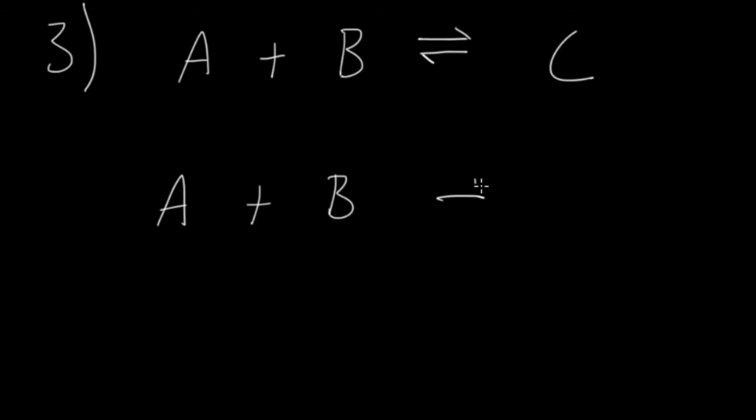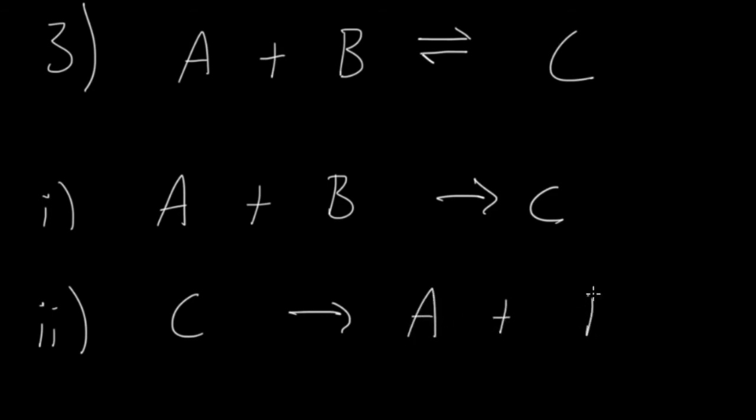Next, we're going to introduce another reactant, an additional reactant, to add complexity. A plus B goes to C, and we're still going to have the reverse reaction. So we have A plus B goes to C, firstly, and secondly, we have C goes to A plus B. And again, we're going to use the same nomenclature and say Kf is the coefficient of proportionality for the forward reaction, K forward, and likewise Kr for the reverse.